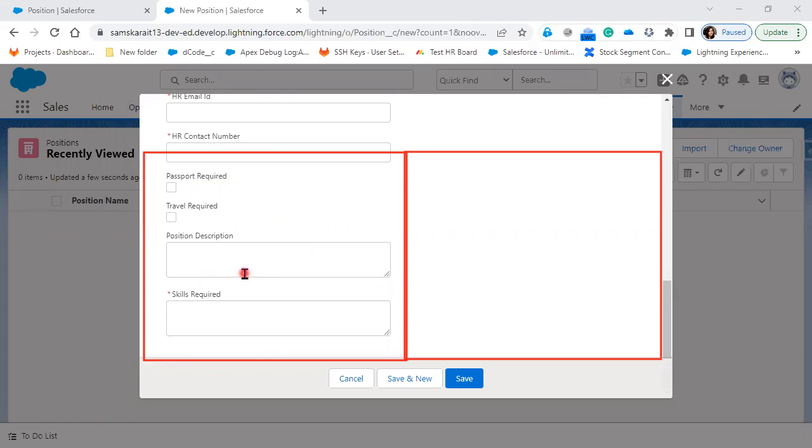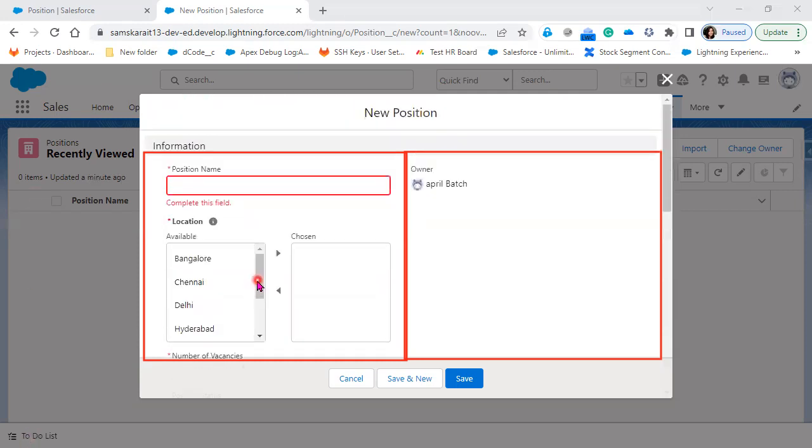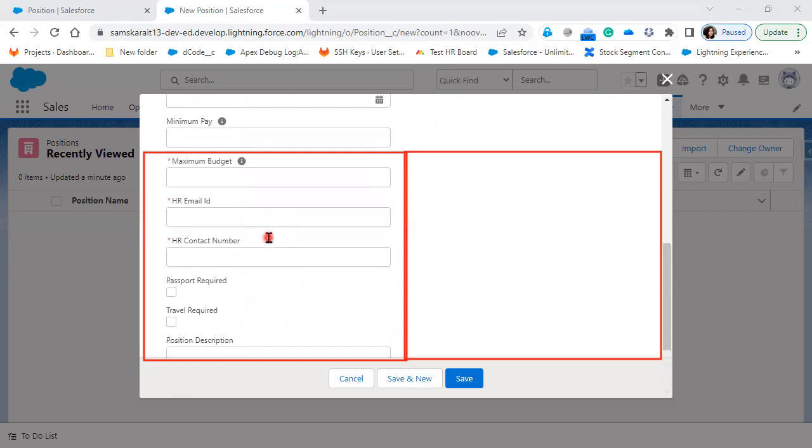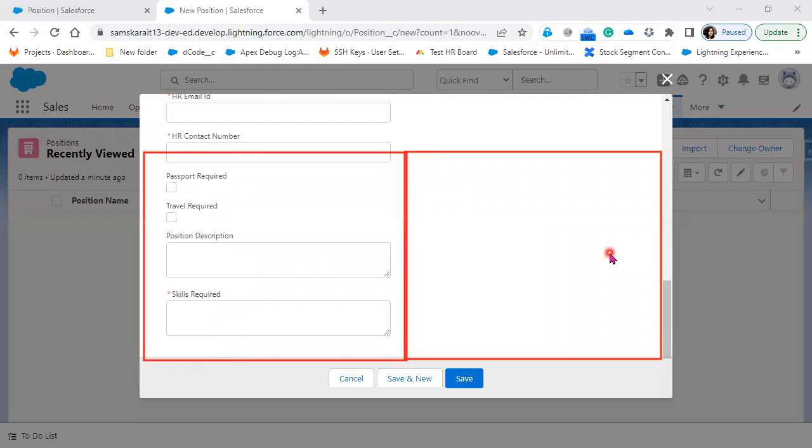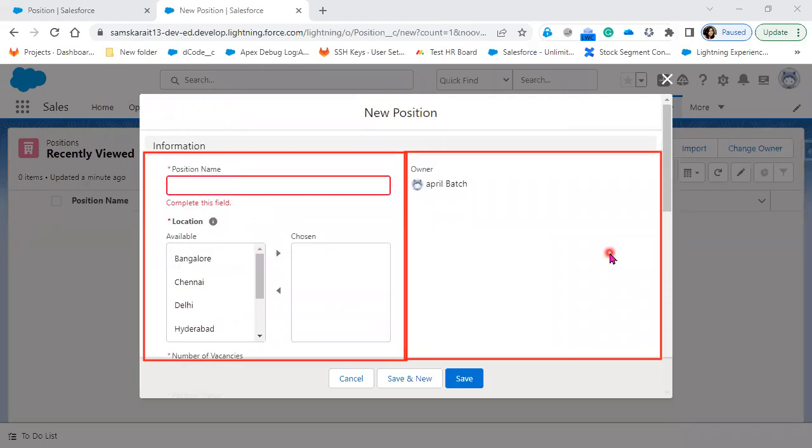That means by default, whenever we create a field and say add this field to the page layout, it will add to the page layout, but it is going to display everything in a single column. Now you need to go ahead and adjust this page layout, right? This is not a good user interface because the second column shows as empty.